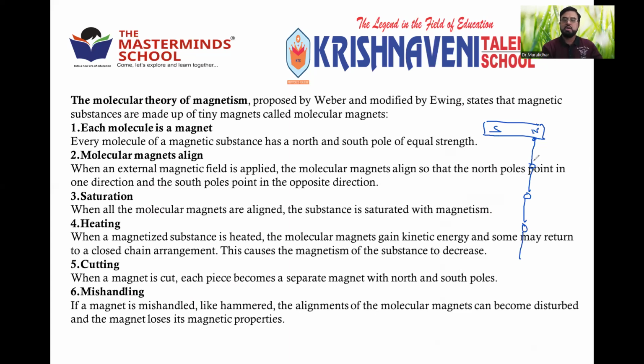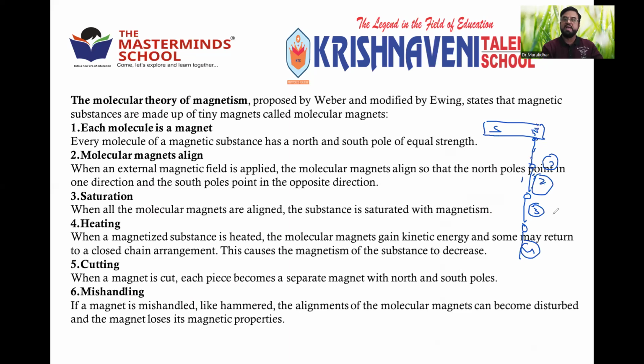But make sure, see here, what you observe is the first pin is directly in contact with the magnet. But the second pin is not in touch with the magnet. But still it behaves like a magnet. It is attracting the third pin. Right. It is attracting the third one. It is attracting the fourth one.